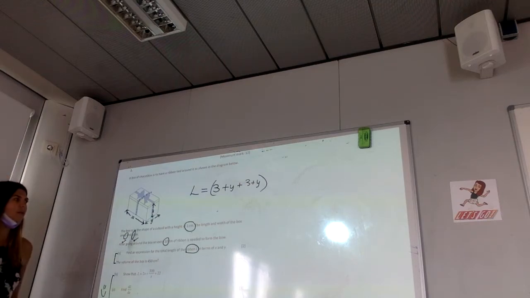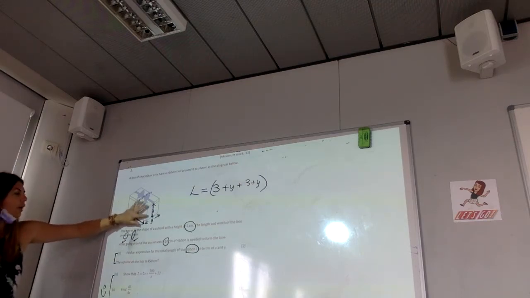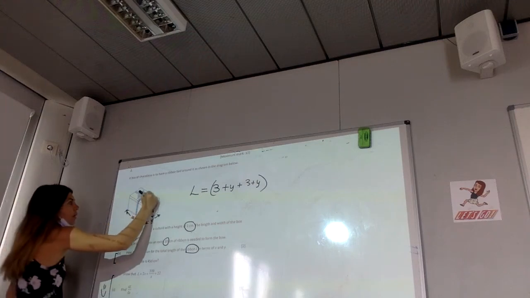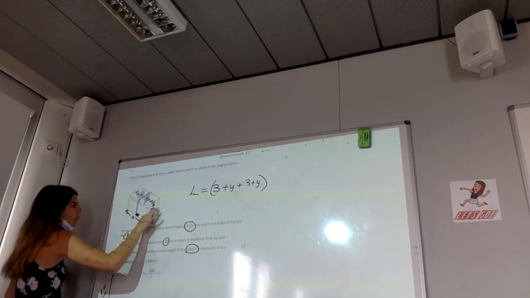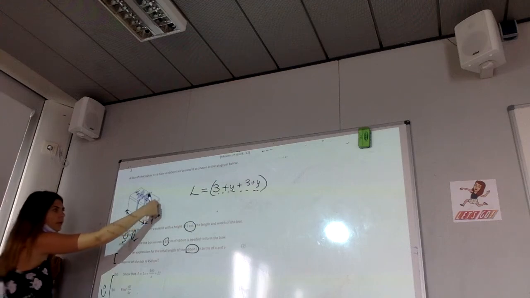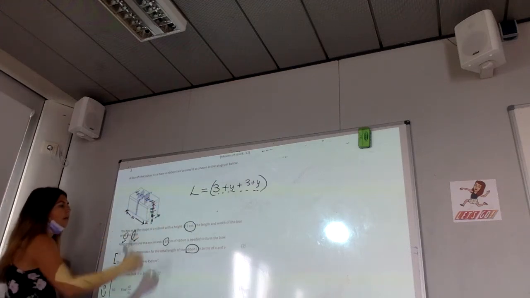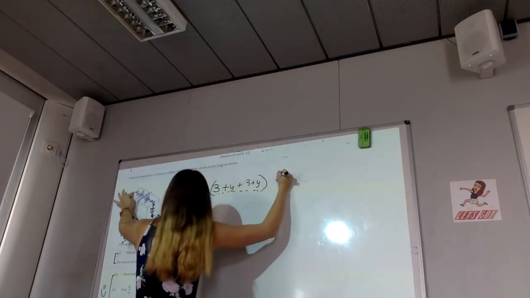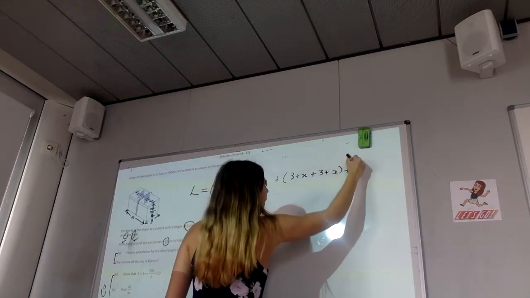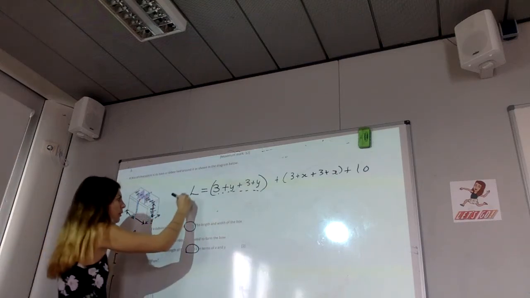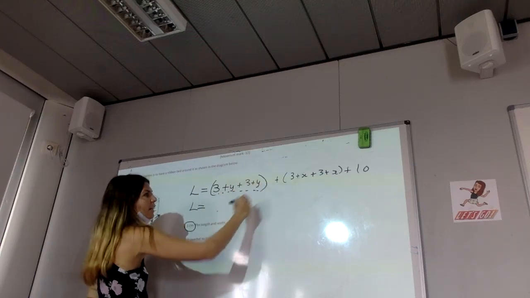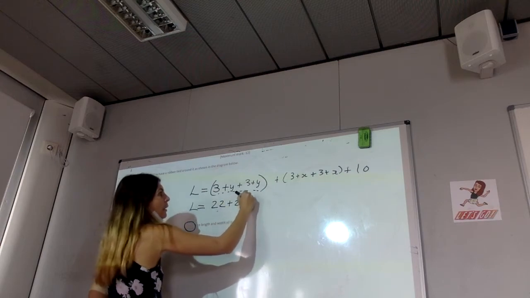And I think all of you will actually be better at this question than me, because you're all very logical and very clear with your workings out, not rushing through your questions. Now we're going to do the ribbon going the other way. So we're going to do this lined bit, going this way. This vertical height is 3, yeah. And then going across here is X, and then we're going to repeat it again, plus 3 plus X, and then we need to add the 10 on. Why are we adding 10? Because it says so. Well done. And then we just simplify. So what we're going to have is 3, 6, 9, 12, 22. 22 plus 2y plus 2x.